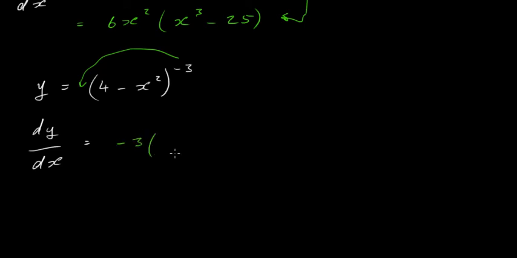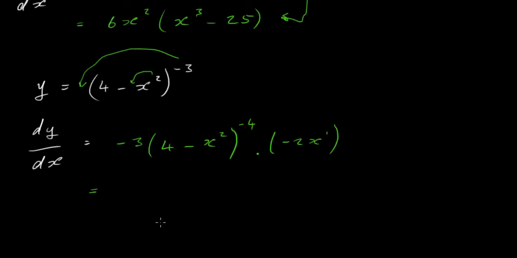So it's minus 3 times, do nothing with what's in the bracket. Remember, that's your u at this stage, so it's 4 minus x squared. Reduce the power by 1, so that becomes minus 4. Multiply all this by what you get when you differentiate what's inside the bracket. If we differentiate only what's inside the bracket, the 4 will disappear, bring the 2 down this time, and you get minus 2x, and then reduce the 2 by 1, which just becomes 1 here. So that's it.